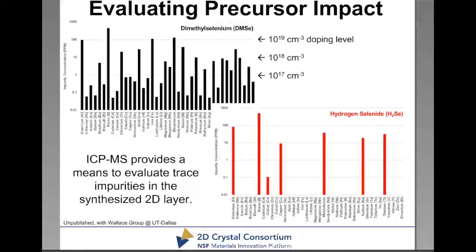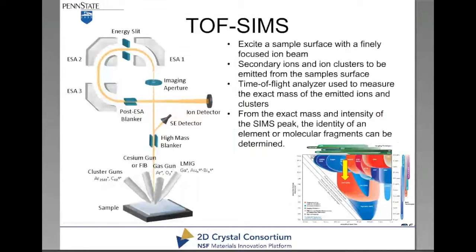And okay, you know, impurity levels, these are in parts per million here, on a log scale, so it can go up to 100 parts per million and even above in some of these, but others are, you know, tens of parts per million. It might not sound like that much, but if you think about this in terms of doping levels in semiconductors, these are on the order of 10 to the 17 to 10 to the 19 in silicon, right? So if you want to dope something N-type or P-type, you normally start at 10 to the 15 and then go up. In this particular case, this indicates to us that the way we're growing these materials, and whatever it is that we've got in our precursor or the system, is really causing a high level of impurities well beyond what we would ever be able to detect with Raman or anything else.